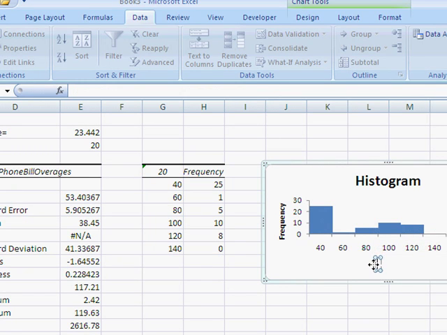The title down here is kind of ugly. This is phone overages, as I recall. It does, however, already have the frequency and histogram label, but basically I prefer the pivot table method to this one, though this is probably the method that most people are more comfortable with, because a lot of people haven't used histograms out of pivot tables, but boy, those pivot tables can be useful. All right, so that's the way it works.